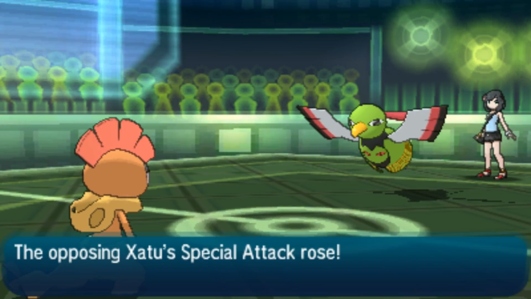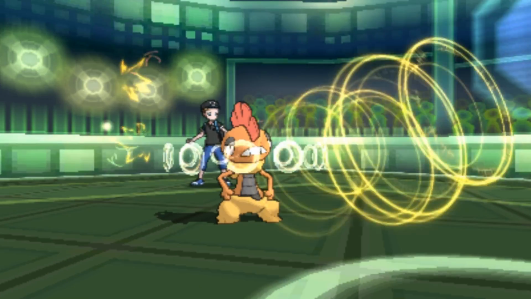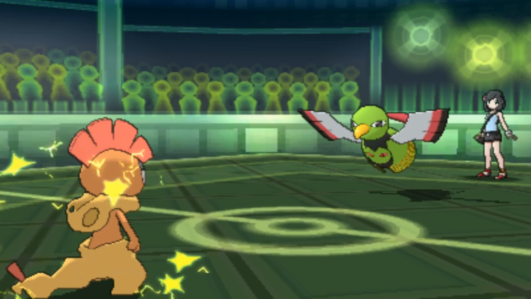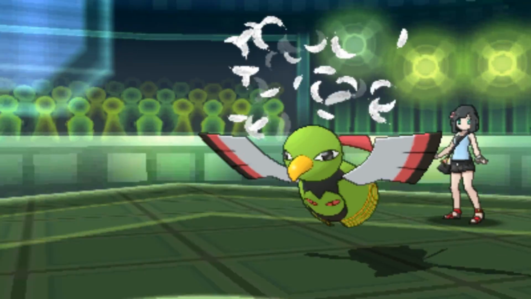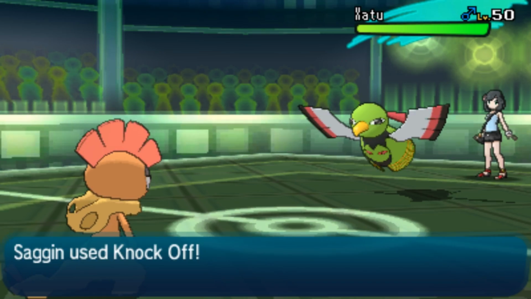I do have the Rampardos in the back of the team, so I'm honestly just waiting to bring that thing out to finish this off with a Head Smash. But she goes for the Thunder Wave now, which really tells me that her only attacking move must be a Psychic type. Considering I am Dark type, there's nothing that the Xatu can really do to me. That's why you always want to carry like a Dazzling Gleam or something on your Xatu. So this thing's just going to go for a Roost now that I'm paralyzed over here, can't really do a damn thing. This thing's at like full HP.